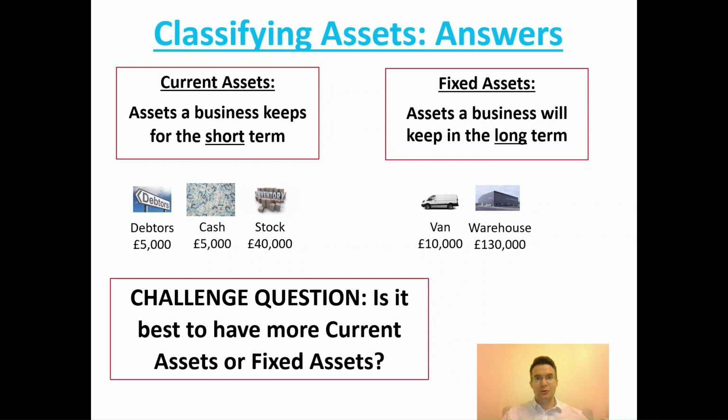Now, the challenge question you'll notice at the bottom of the page was, is it best to have more current assets or more fixed assets? And this poses a large question that some people disagree on. You may wish to pause the video now to have a think about it. Now, people may come up with different viewpoints on this. However, if it was up to me, knowing that the majority of new businesses fail because of a lack of current assets, i.e. liquidity and ability to pay their short-term bills, I would say personally it's best to have a good amount of current assets. That said, fixed assets are also important. Some would say they're vital because generally several fixed assets will appreciate in value.